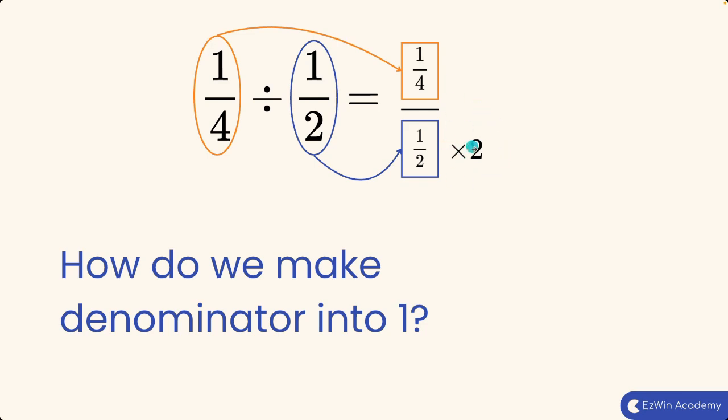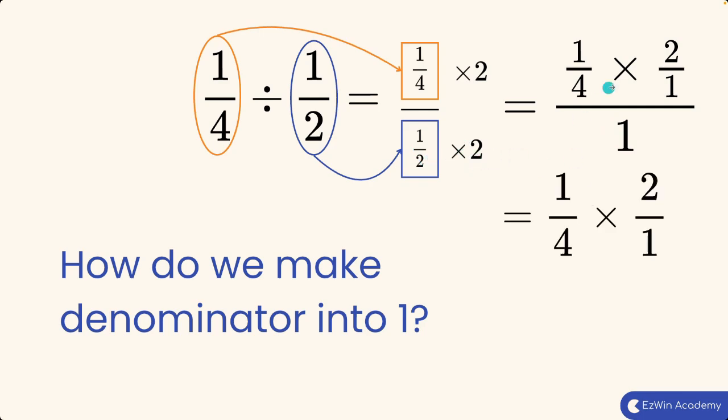Now, since we multiply the denominator by 2, we also multiply our numerator by 2 as well. And this will give us 1 out of 4 times 2 out of 1. The whole number 2 is also represented as 2 out of 1, as you see over here. And then our denominator is 1 out of 2 times 2, and this is where we just make it into 1. Then we can simplify it to be 1 out of 4 times 2 out of 1. You can simplify the 4 and the 2, but you can also multiply the numerators and denominators, and this will give you 2 out of 4, and this gives us 1 out of 2 since we simplify it.